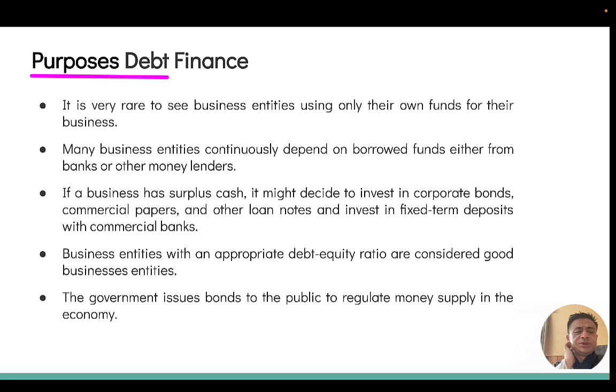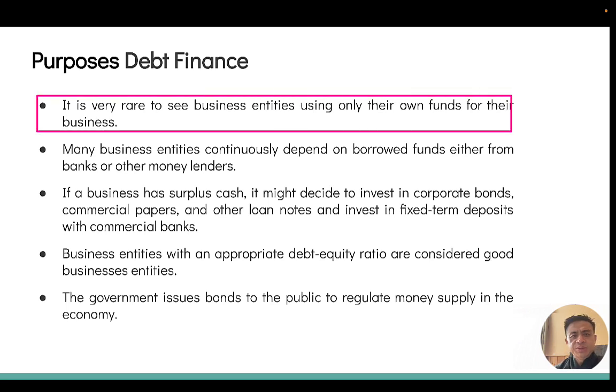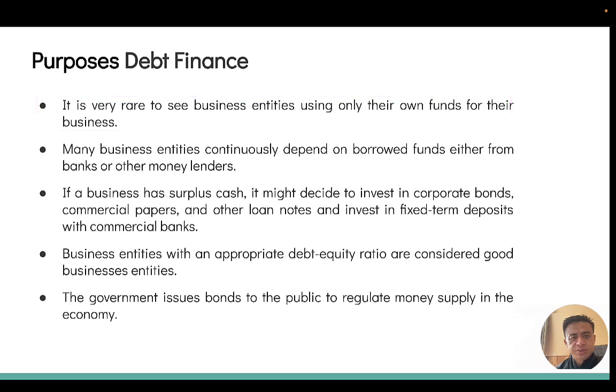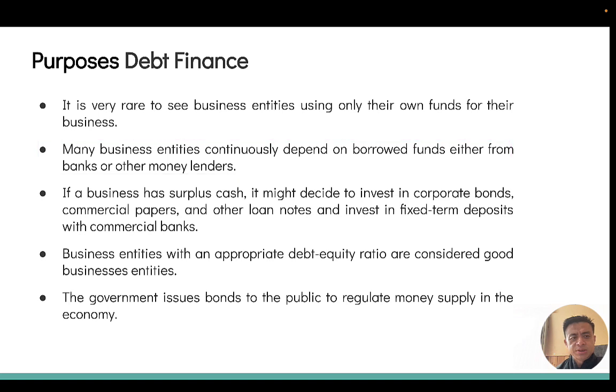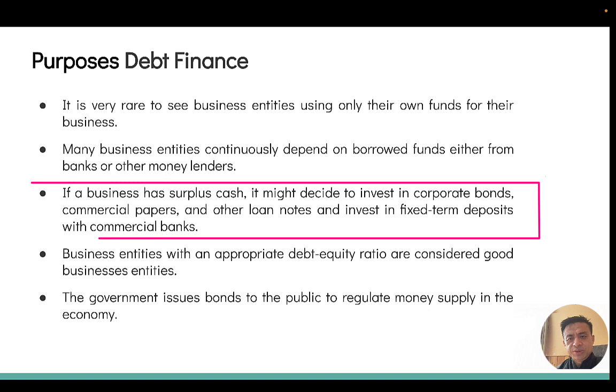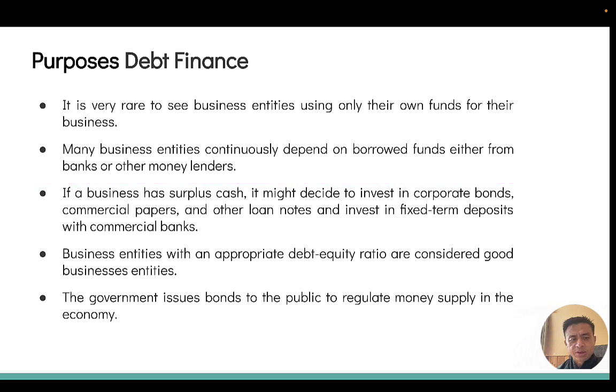What are some of the purposes of debt finance? It is very rare to see business entities using their own funds for their business. Many business entities continuously depend on borrowed funds, either from banks or other money lenders. If a business has surplus cash, it might decide to invest in corporate bonds, commercial papers, and so on, including fixed term deposits with commercial banks.